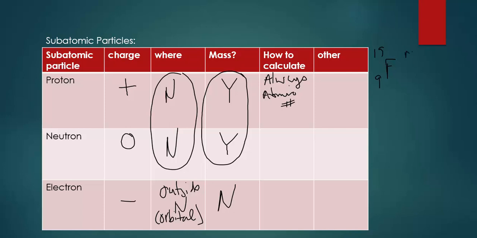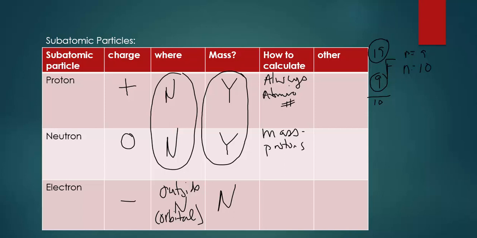So if we have fluorine, which has a mass of 19 and an atomic number of 9, we know that the number of protons is going to be 9 because it's the atomic number. The number of neutrons is what we're trying to find out. Well, the mass we know is 19. And if the number of protons is 9, and the only other thing that makes up the mass is the neutrons, how much is left? 19 minus 9 is 10. Protons plus neutrons gives you the mass. So if you know the mass and you know the atomic number, you know the number of protons, you're good to go. So the number of neutrons is the mass minus protons, which is your atomic number.